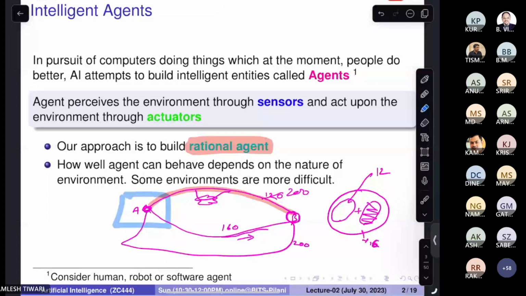It can be wrong also. I think I missed this particular point. It can be wrong when you reach over here, at that time it is wrong. If we analyze at the end, it could be wrong. Yeah. No, I just wanted to give an example, right? It says that there might be rain, but it actually doesn't rain on that path. Or there was traffic expected, but there was no traffic on that path. This can also be possible.